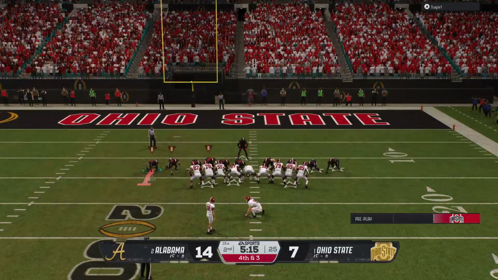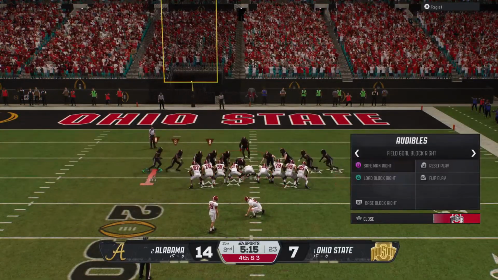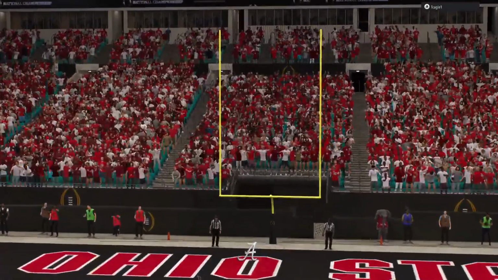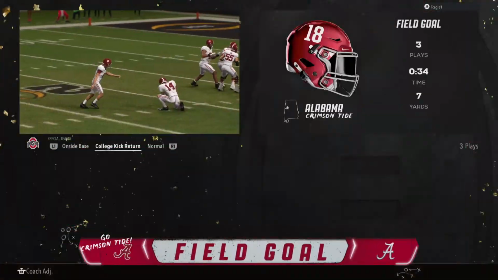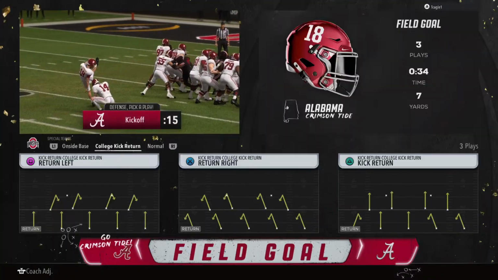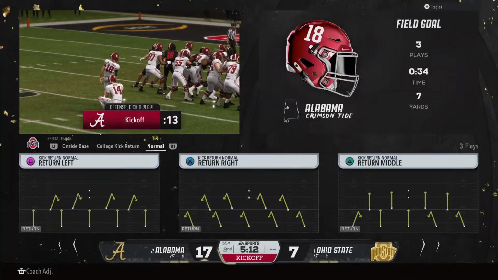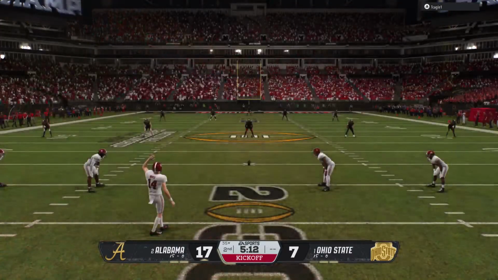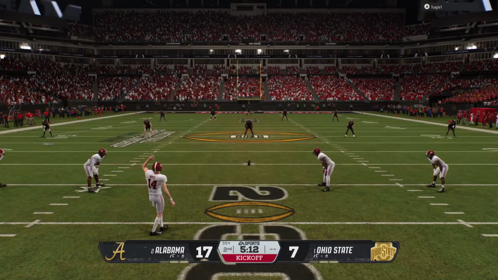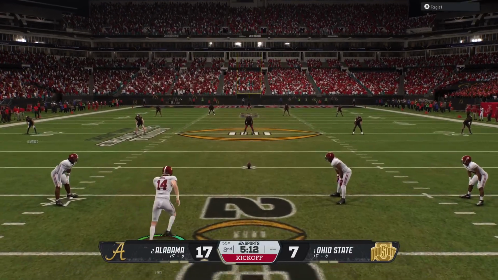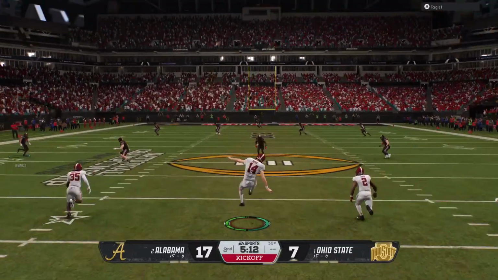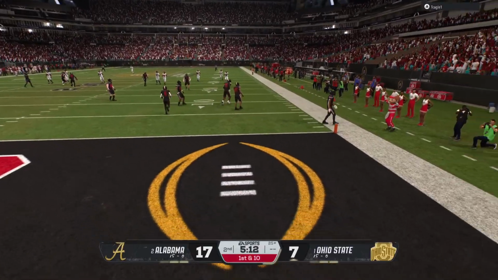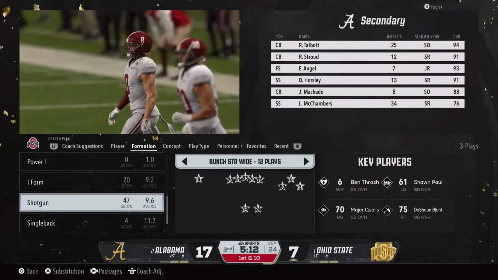So now on comes the field goal unit. The field goal's good. And that will extend their lead even further. I was watching this guy in pregame. He's got a strong leg. I'm surprised here he's able to put 3 points up here for the offense. Following the field goal, the kickoff team is out there now. And that kick will just bounce into the end zone for a touchback. They'll start at the 25.